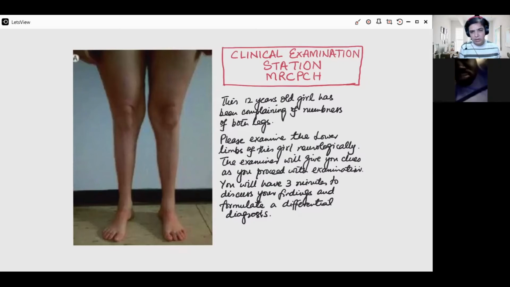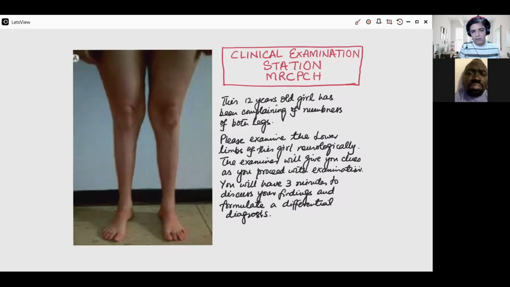Then you do the same thing with the knee joint as well. You ask them to push against pressure when you are putting pressure on the knee, or you will say, okay, well, fine, I would be pulling your leg forward at the knee joint, you push it. That way you would be checking the power in the knee flexors and extensors. And the same thing you do in the ankle flexors and extensors as well. So it's easy, like two groups of muscles that give you the power and the power grading.